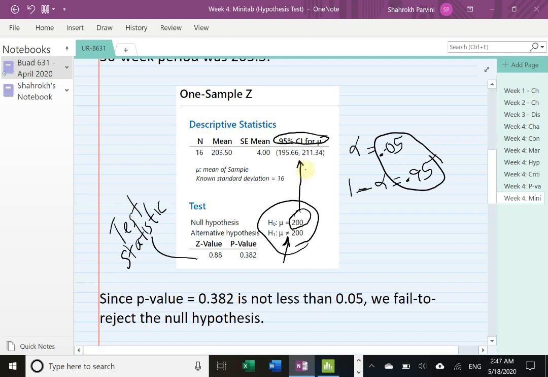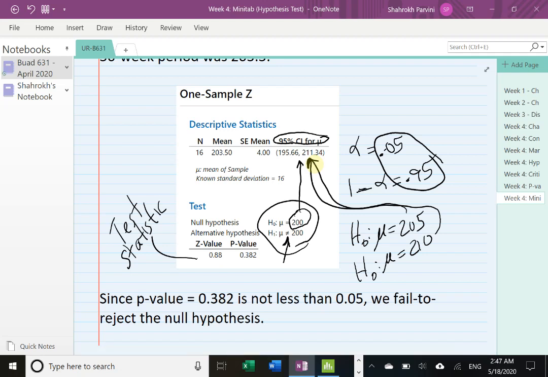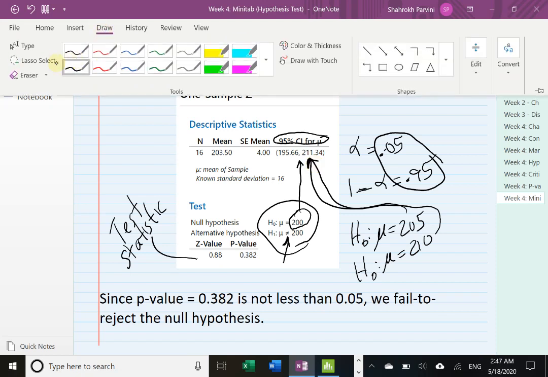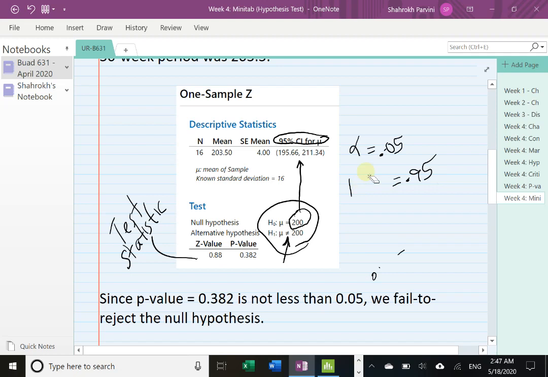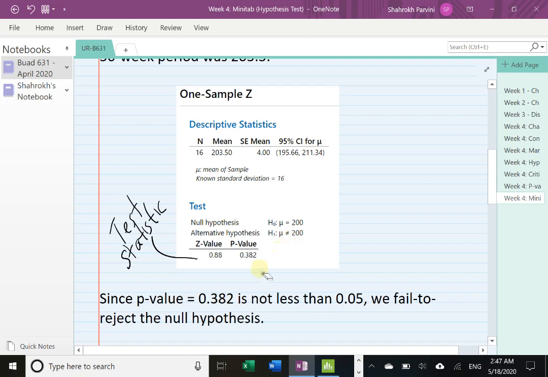So you can actually test a whole series of numbers here, couldn't we? For example, if I want to test the null hypothesis that mu is 205, well, let's see. 205 is in there, so I do not reject that null. What about mu 210? See, I can test that also. 210 is in there. We don't reject that either. So you get a whole range of hypothesized values that you can actually use. Okay. So let me erase these, make it look clean, and then we'll look at our next example here.